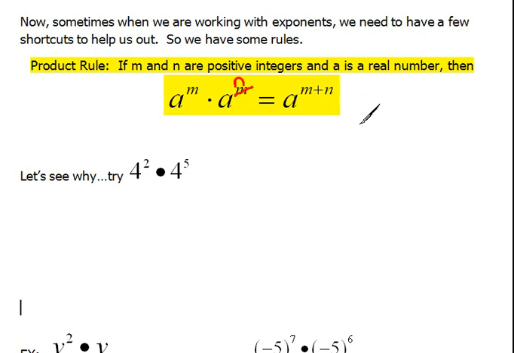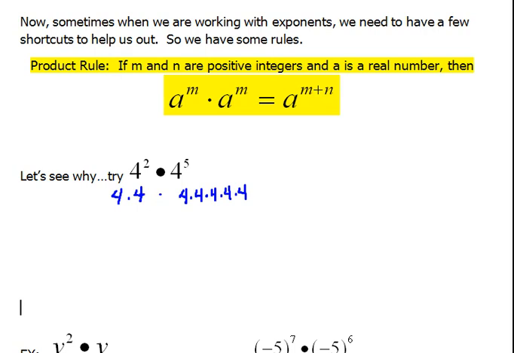Let's see how that works, because this is a little bit confusing. If we're looking at the problem 4 squared times 4 to the 5th, it's sometimes easier to look at things in number format first. 4 squared literally means 4 times 4, and 4 to the 5th power literally means 4 times 4 times 4 times 4 times 4. We are multiplying these two things, and we're multiplying a base of 4 to itself 1, 2, 3, 4, 5, 6, 7 times. So the exponent here would be 7.